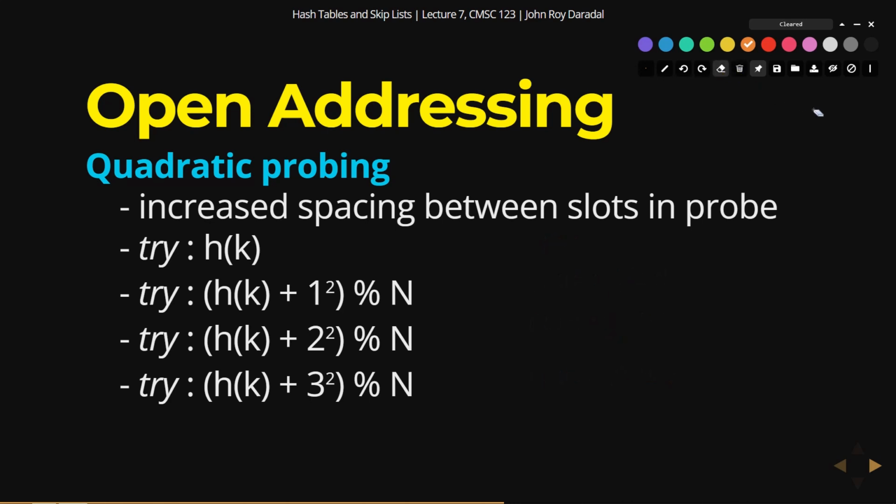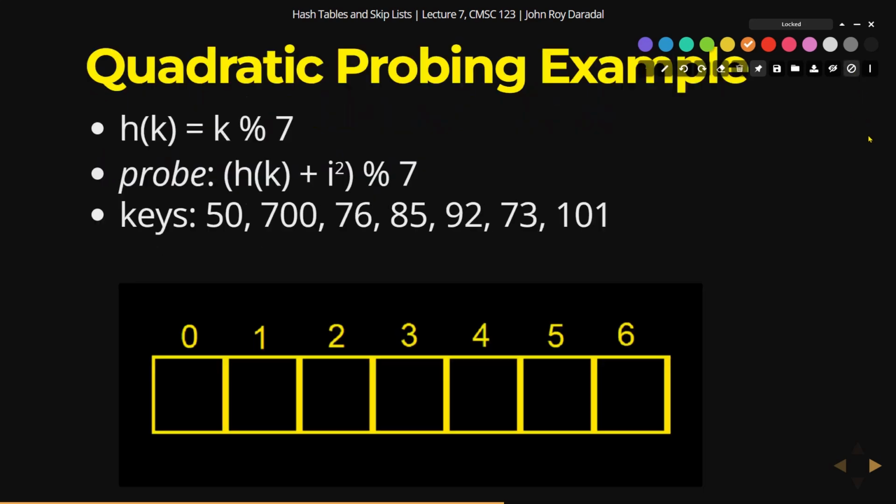Okay, so let's see just one example of quadratic probing. So let's say that our hash function is k modulo 7. Okay, and remember that our next probe is plus i squared and then modulo 7, and these are the keys that we'll add. So 50 modulo 7.